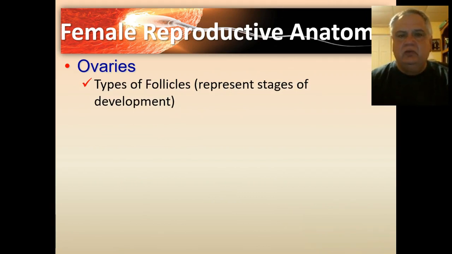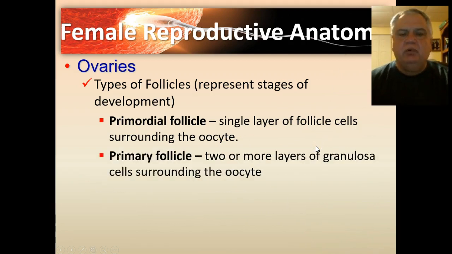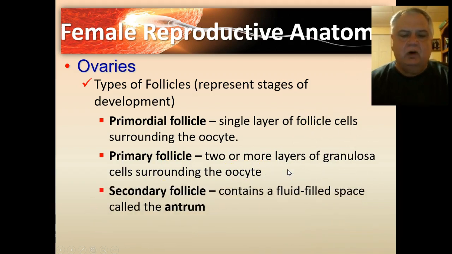So as we just mentioned with the follicles, there are different types of follicles, but the differences in types only represent what stage of development the follicle is in. So we have a primordial follicle, as I mentioned in the previous slide, in which there's a single layer of follicle cells that surround the oocyte. Then we have a primary follicle, the second one that we looked at. There's two or more layers now. Notice we're not using the term follicle cells anymore, but we're using granulosal cells. Once we have more than one layer, they're now referred to as granulosal cells, not follicle cells. But these cells, as they develop, continue to surround the oocyte.